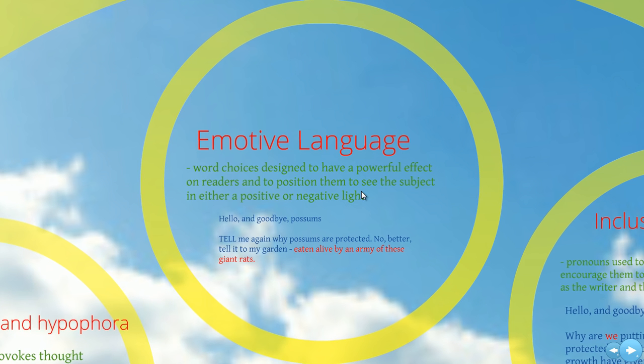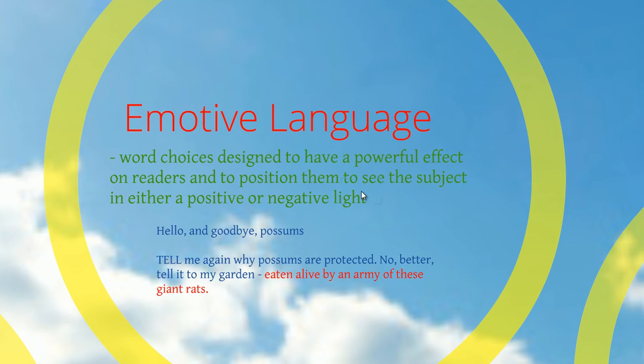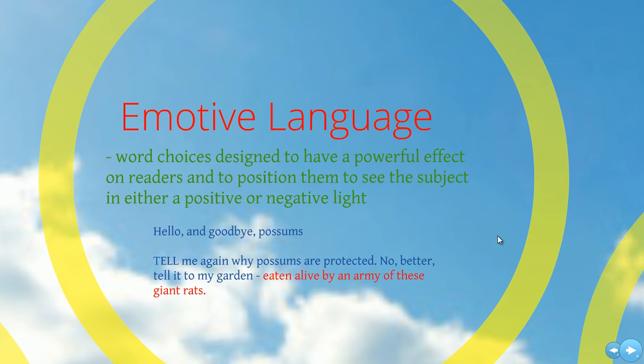Emotive language. This is really a very common one. You have to be careful to choose the key, most pertinent, most obvious examples of language that has a particularly powerful effect on the reader. Because often language seems in some way emotive, but you have to be more selective. Just choose a few examples from the text you're given that are particularly strong in their effect. So they either put the subject in a very positive or very negative light.